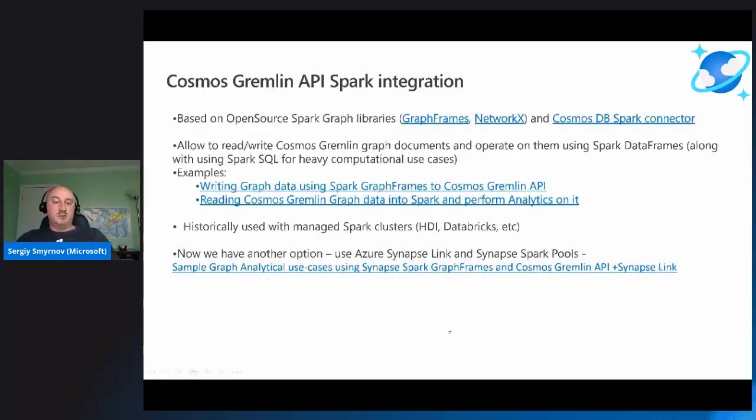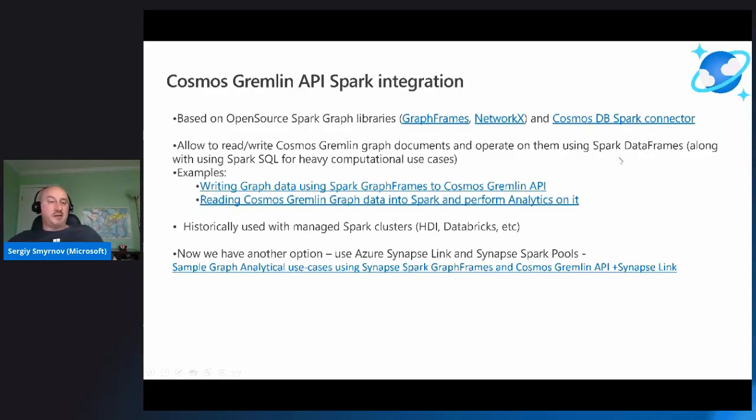Lastly, let's look into the Spark part of it. So we're saying that Apache Spark is recommended or can be positioned to solve those problems. So how does it work together? Cosmos Gremlin Spark integration is usually based on open source Spark graph libraries. The two common ones are Graph Frames and NetworkX, and our Cosmos Spark connector.